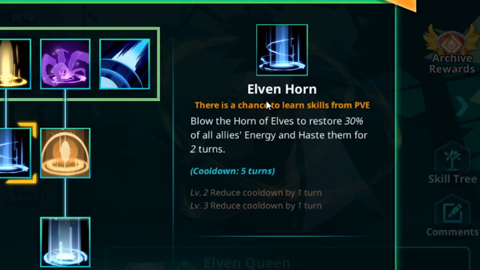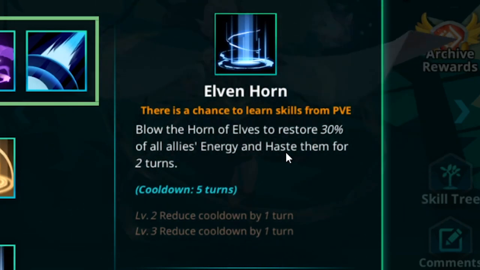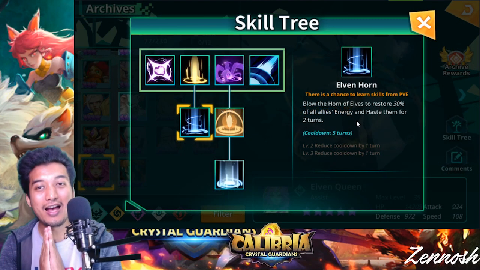Next one is gonna be this Elven Horn. Alright, it says blow the horn of the elves to restore 30% of all allies' energy and haste them for 2 turns. Wow, this is great. This is gonna be the main arena skill, okay?